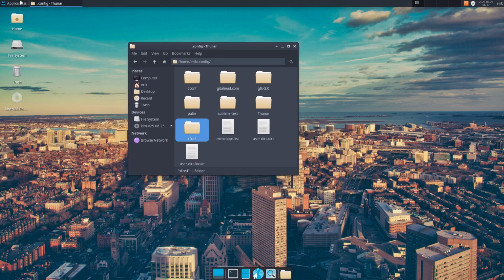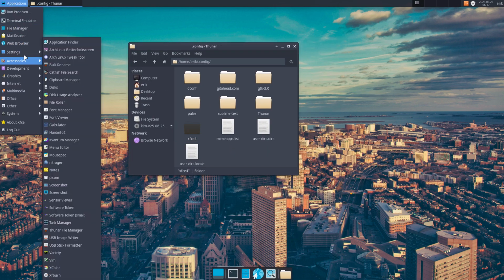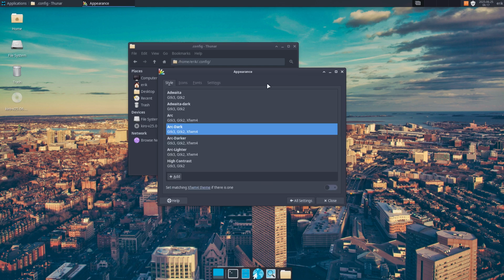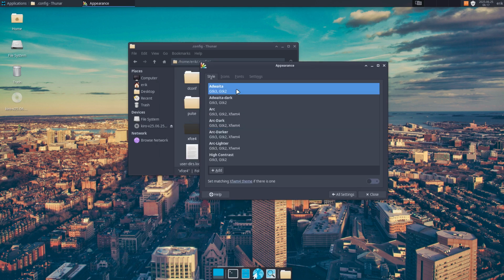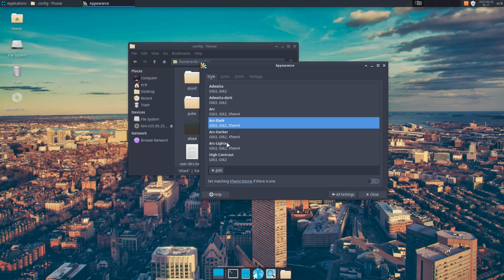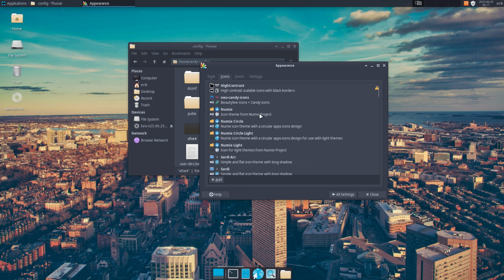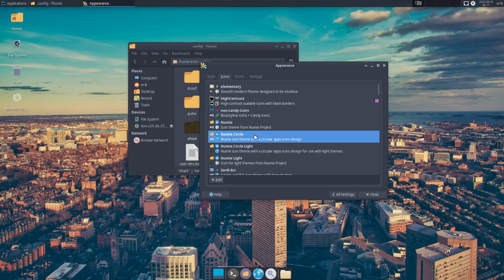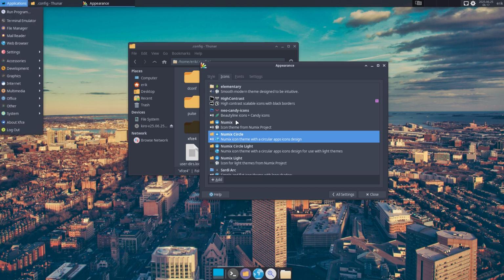The default standard Arch Linux look is now available. I think I've already changed a little bit. I went into the appearance and said, oh my God, right? I think it was white in the beginning, so Arc Dark I've chosen. As for icons, I did not change anything, so I can go to the Neo Candy icons or the Numix Circle icons. It's just choices, right? Choose your icons. Close.